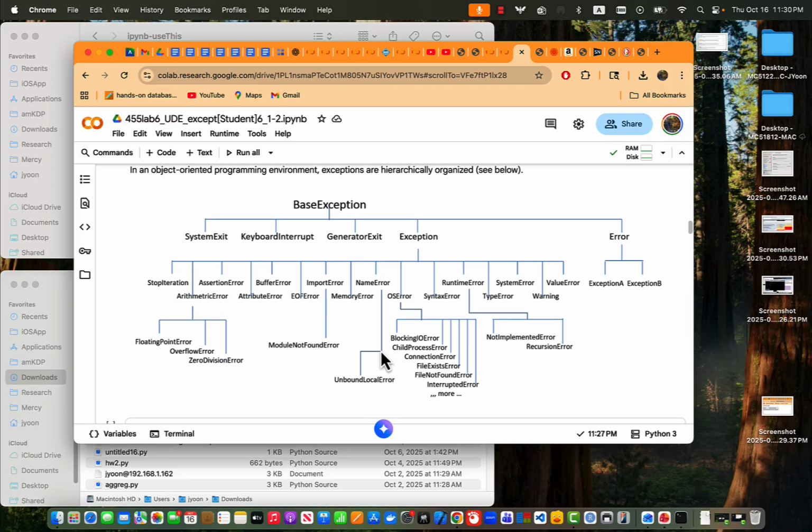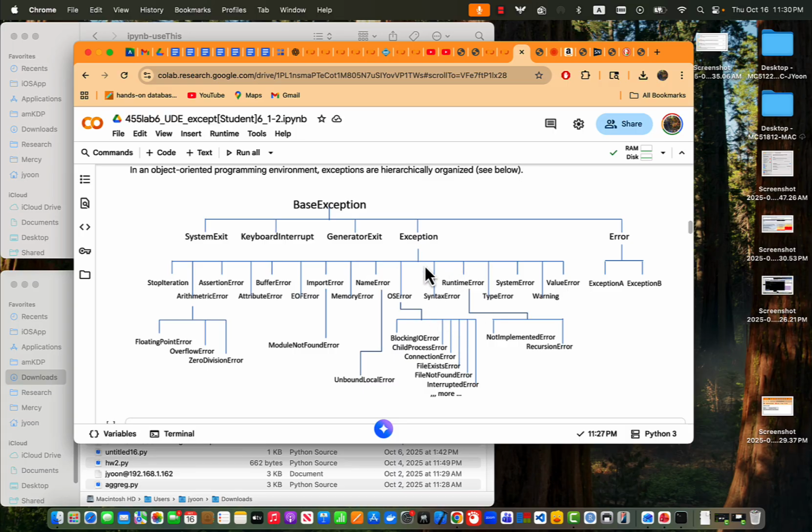Because this is an object orientation paradigm, everything should be organized hierarchically. So when you define your exception, it should be under this hierarchical structure.